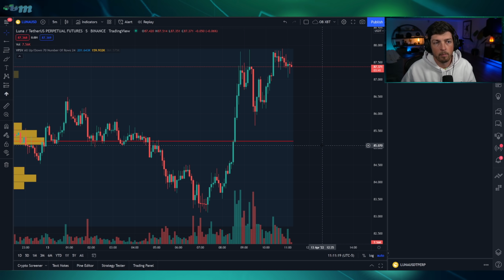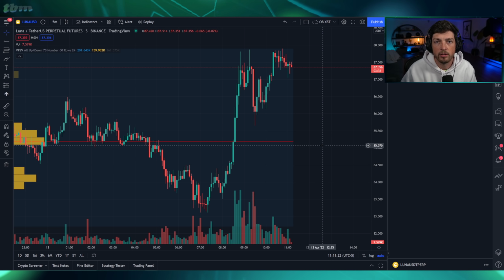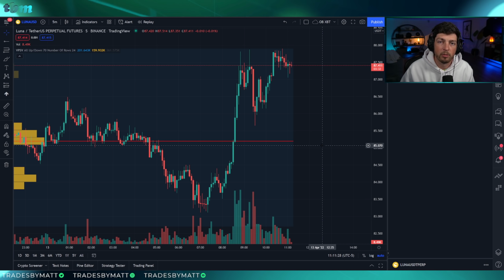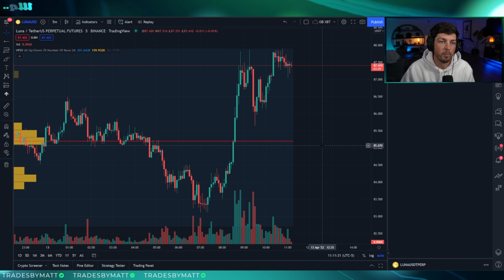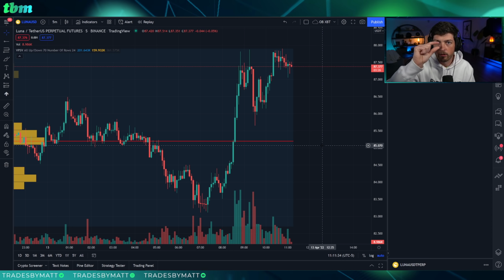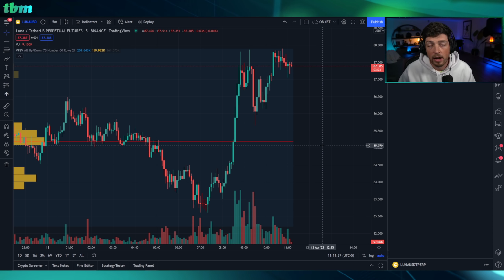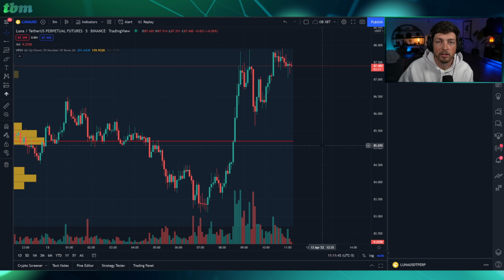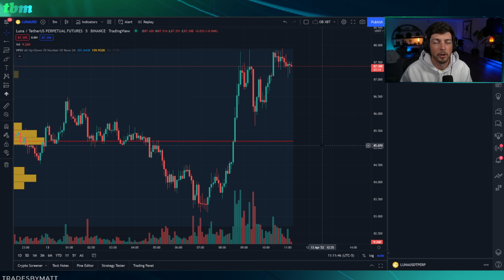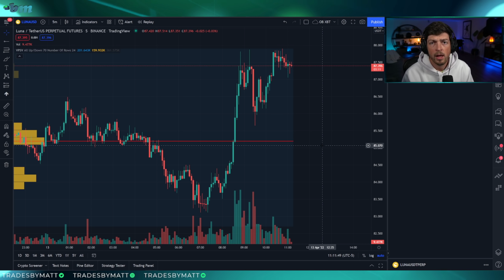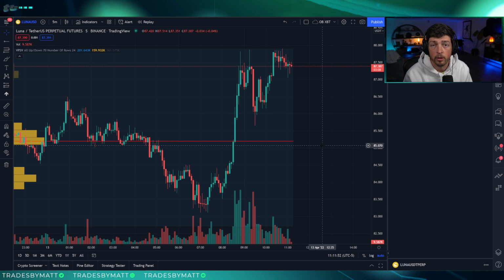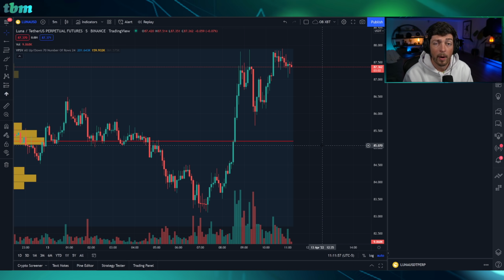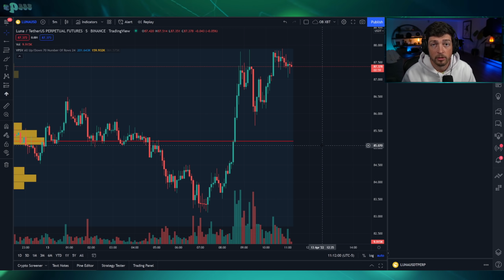Leverage, to me, really comes down to having strength in your concept of the move. The higher leverage that you use just means your entry needs to be more precise, basically. But you're also using less of your own money up front because, again, what we're capping is the position size, right? So if I'm using 500 contracts on 5x leverage, and if I'm using 25x leverage, I should still be only using 500 contracts, and I should just be risking less of my own money. That's a pretty important concept. At the end of the day, whatever you want to use is up to you. Your risk is your own risk. It's not my risk, so I don't really care what leverage you use. But that is how I think about it, through max position size.